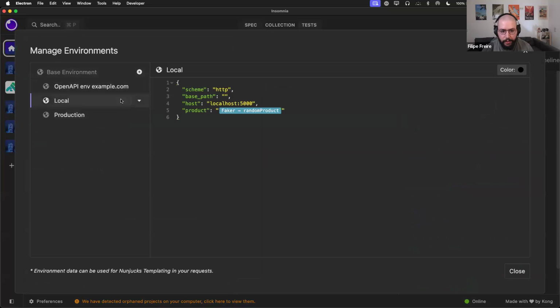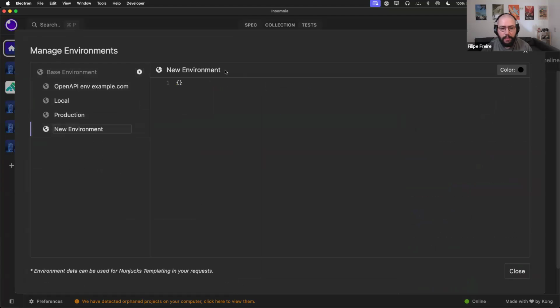Let's say that here I have a shared environment that is going to be staging, but then I want to have a private environment, which I don't want pushed out into the Insomnia cloud. That is, let's say top secret, something like this.